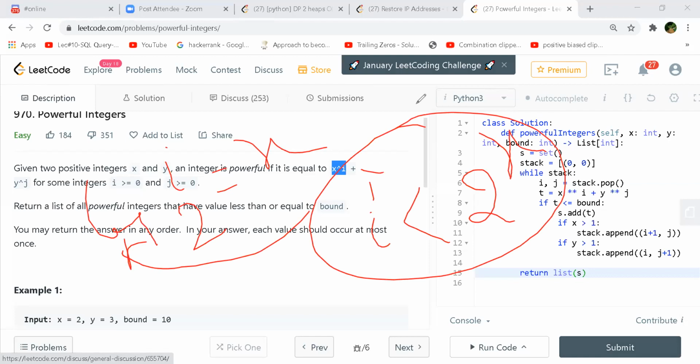What I was saying is that you already have x and y, so you know that y in the minimum case could be 1, but let's say even 0. So you have x to the power i less than or equal to your bound, right? Then take the log and calculate the maximum value of i. That's what I was referring to. Okay, so that log factor comes from here, because of the power only, right? Math.pow, what he was doing here. Yeah. Good.